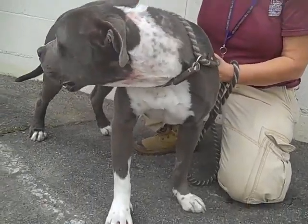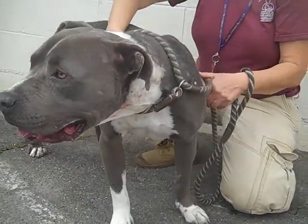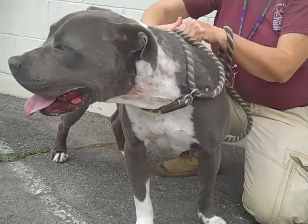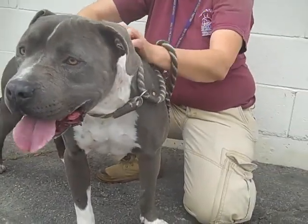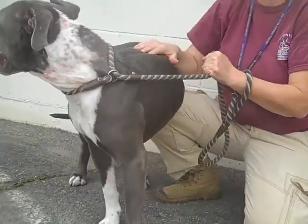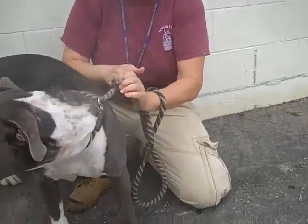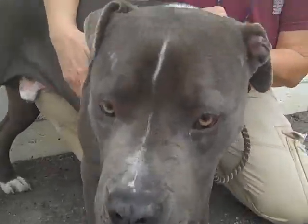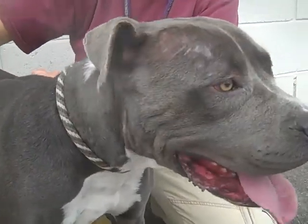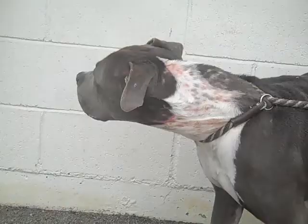He is an amazing guy and I really really like him. He seems like just a big gentle giant. He's got a little bit of a skin issue here, but with proper diet and a little bit of TLC it's going to heal up really nicely. He's certainly an affectionate guy and he deserves a loving home. I hope that you see this video and you come down and meet him in person and just see how amazing he is. I've kind of fallen in love with him.